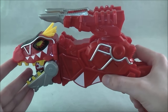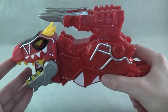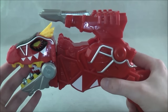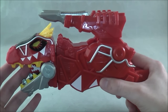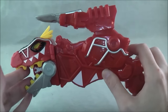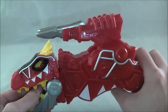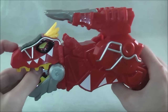Now we'll switch it up to blaster mode — this is where the real noises are going to come into play. It's a smidge difficult to get in there, which is kind of annoying, but there we go. It uses the same voice as the regular morpher, and then you get what is actually Tyler's voice — so you just get these two noises. It's funny because Tyler's voice sort of sounds close to the generic voice they do for these toys. I'm waiting for the charger where he just says 'dad' — that's basically all he does.